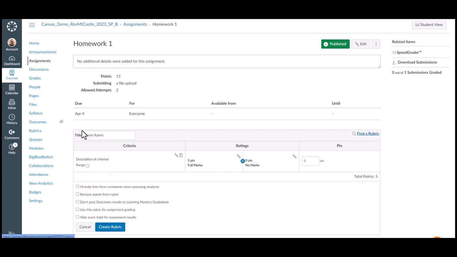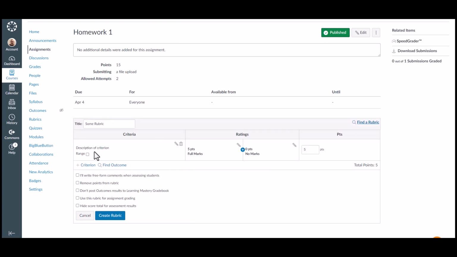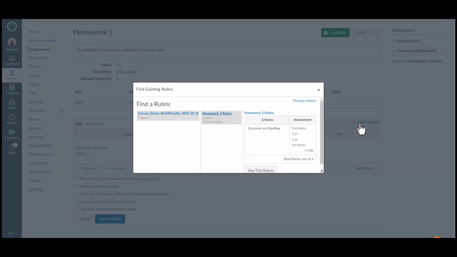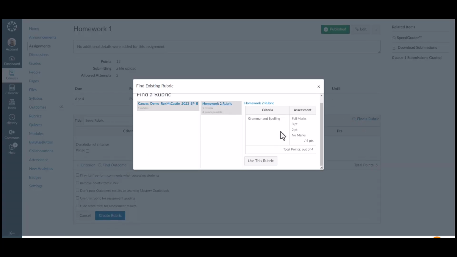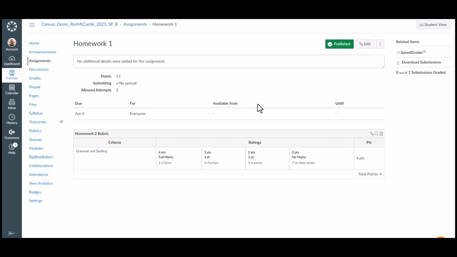You could click on your rubric here, and you could actually create your rubric through these settings. Let's see if this will allow me to select a rubric that I had already created. And it looks like I've got one that's already in there. When I select it, it brings in the rubric that I've already created. All I did is modify these various items to create that. And that's all you would do there.